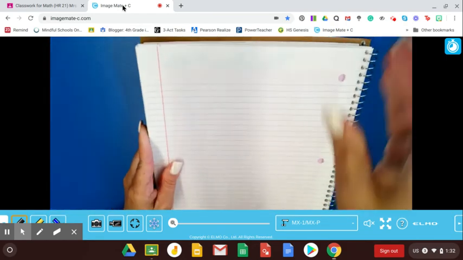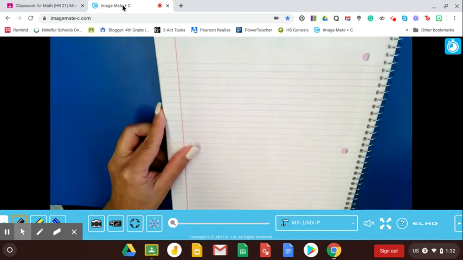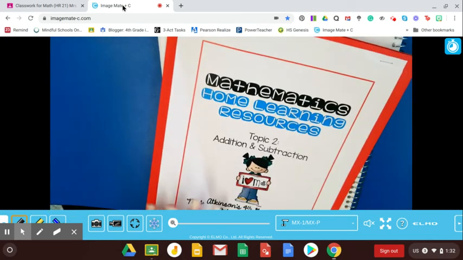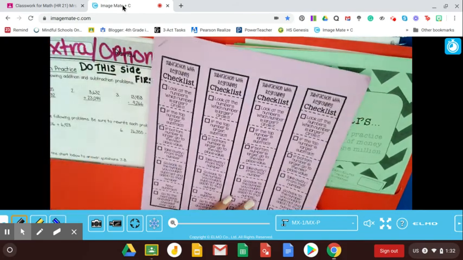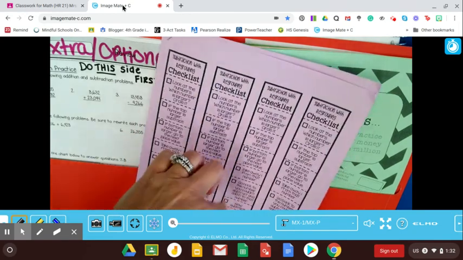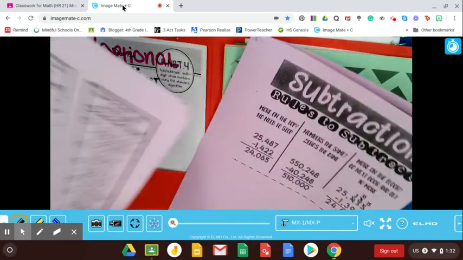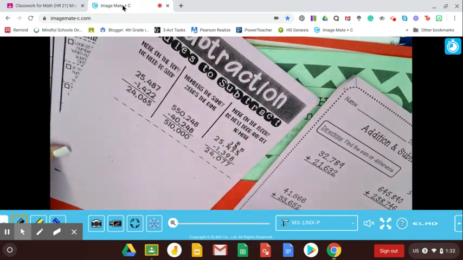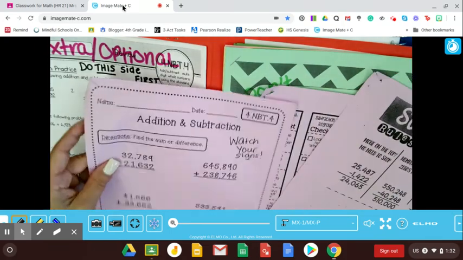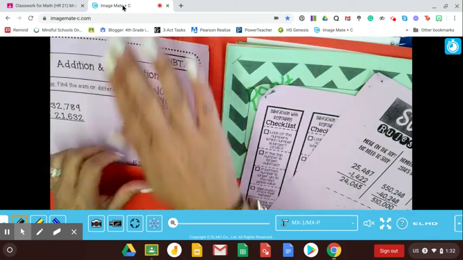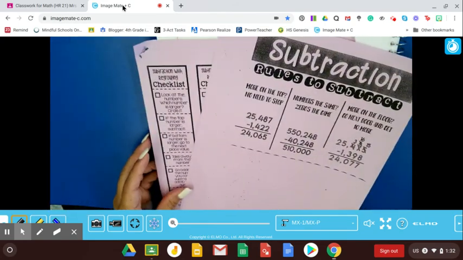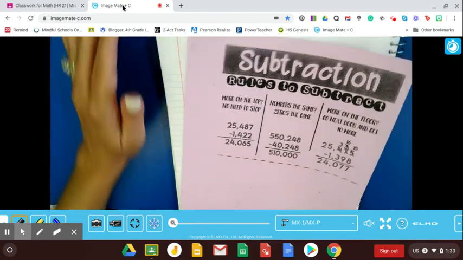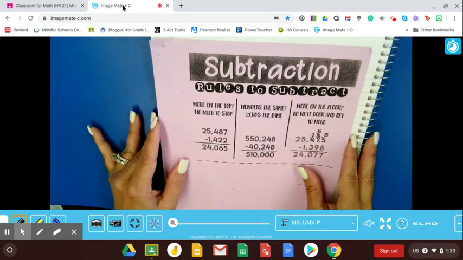So your job is to take out your notebook and open up to the next blank page. You are going to also need your folder, and we're going to take out the purple papers. You are going to need the purple papers with the 4 long pieces of strips, and you're going to need the one that says subtraction. So there should only be one purple paper left, and that goes back in your folder for next week. Our folder can go to the side. And we're going to put aside the paper with the strips, and we're only going to take a look at the one that says subtraction.